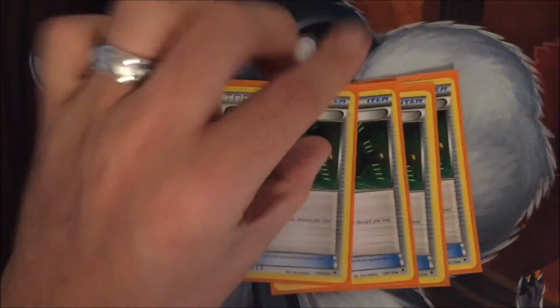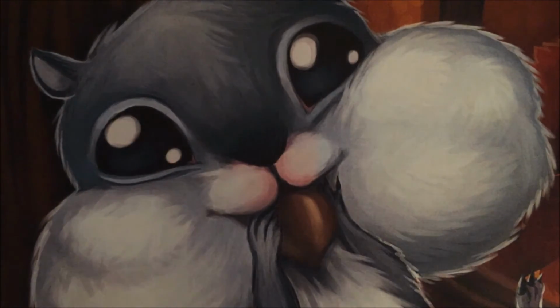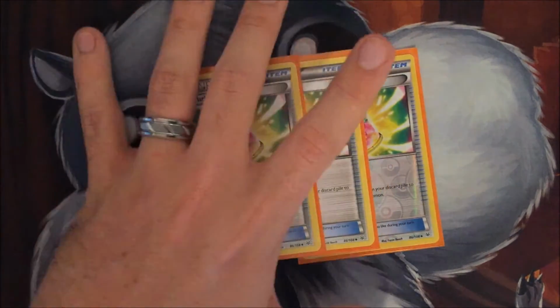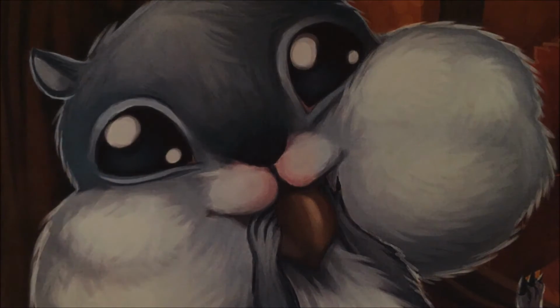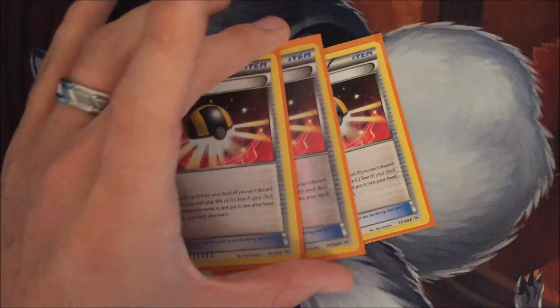Next, 4 VS Seekers, pretty standard. Since we're playing a lot of things to put stuff in the discard, it helps us get those back. We're playing 3 Mega Turbos just to help accelerate things. Since this isn't a metal deck, Mega Turbo is kind of our way of doing that. 3 Ultra Balls. This might get brought up to 4, but 3's working out for me.